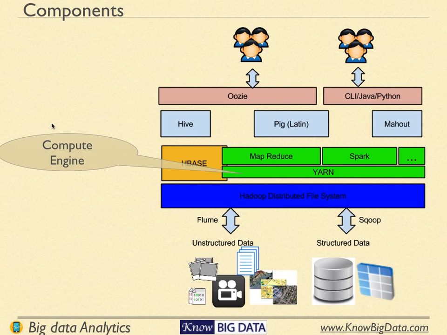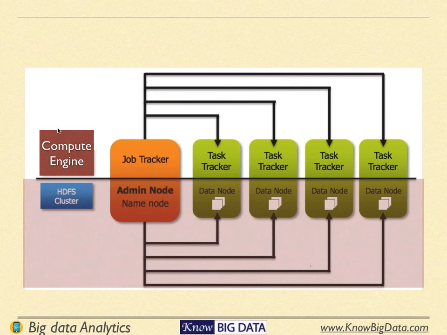And that's exactly the way the compute engine, or YARN, works. In the most simplistic way, there are two kinds of nodes. One is called job tracker and the other is called task tracker. You, as a third party or external person, tell the job tracker that, hey, here is my work. Can you get it done?